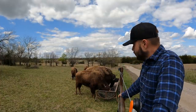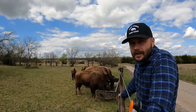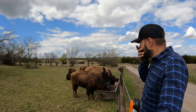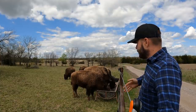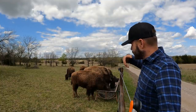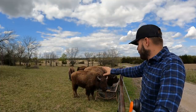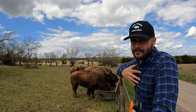One of the things I'm trying to do right now with these guys, I love just feeding them and watching them up close, but one of the things I am trying to do is interact with them a little bit while they're eating like this. So me sitting here talking right next to them, that gets them used to me. If I were to cross this fence, I've got this fence off right now, and stand right here, that would actually make them a little bit more uneasy, I noticed, and they'll move off. I don't want them that comfortable with me.